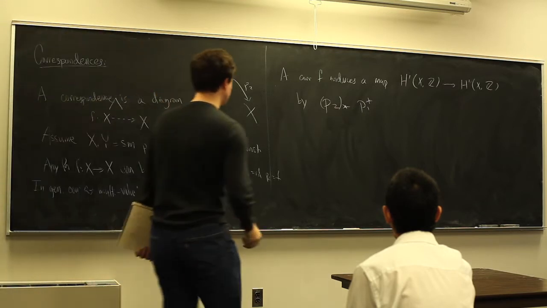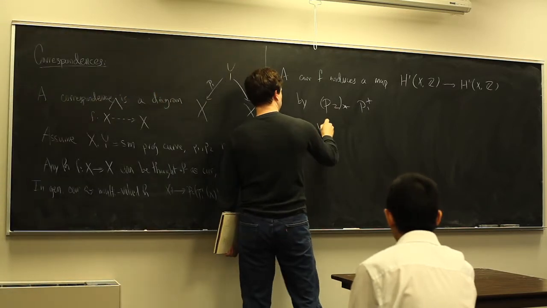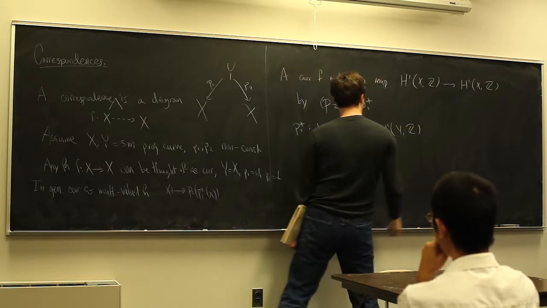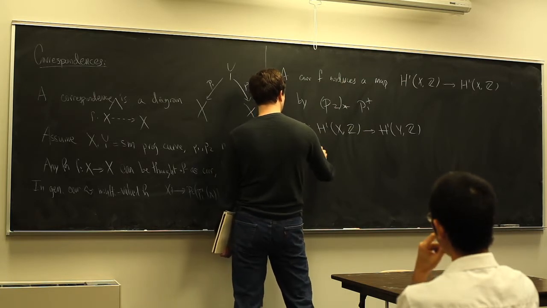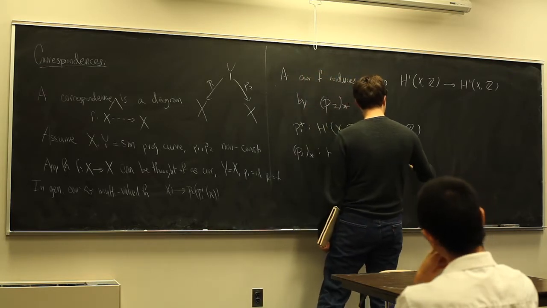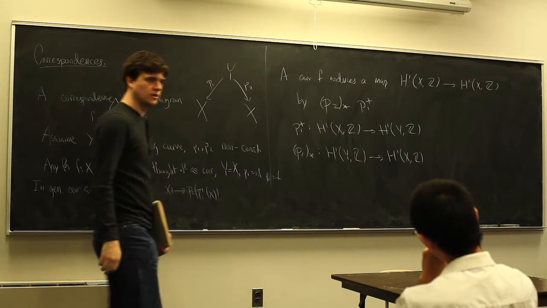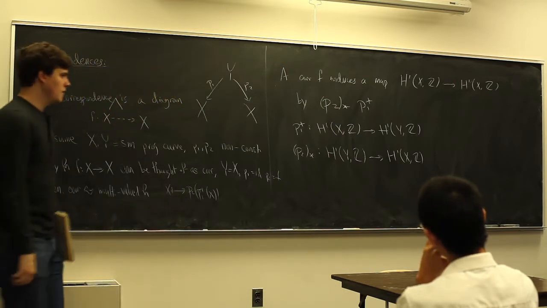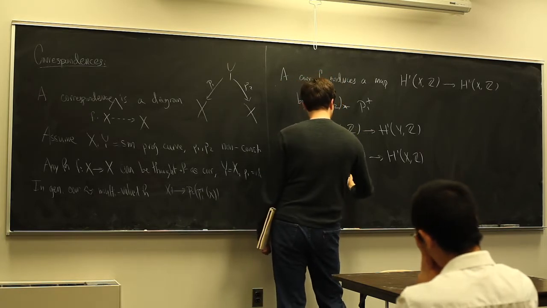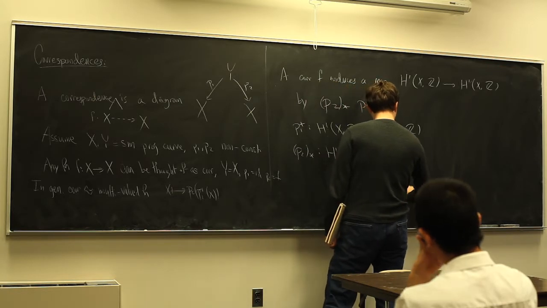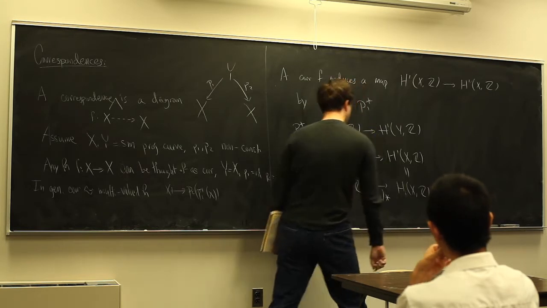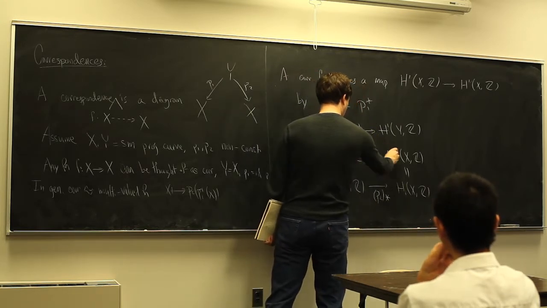Okay, so here P1 upper star is just the usual pullback on cohomology. And this P2 lower star is kind of going the wrong way from what you'd expect. Right, cohomology is contravariant, so in general you don't have a P2 lower star like this. But in the situation that we're in, you have Poincaré duality, which says that this upper H1 is the same as this lower H1. And so you have a P2 lower star on that, that's always the case. And so this lower star on cohomology is just defined by that.